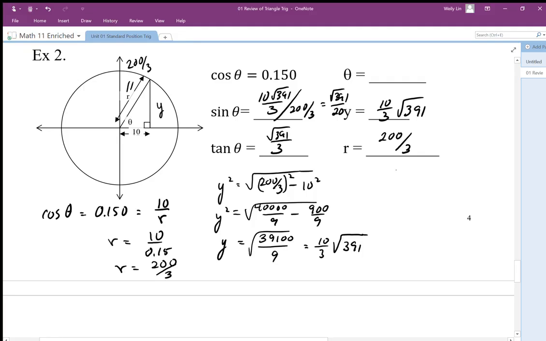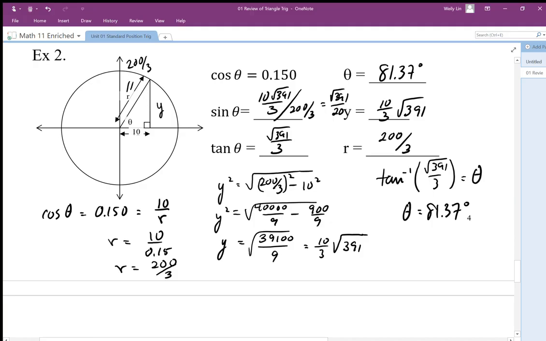So I'm going to use a tan. I'm going to use arctan because that looks like the easiest number to work with. So I'm going to take my ratio and convert it to an angle using the arctan function. So I'm going to do square root 391 divided by 3, and then we're going to apply the arctan to it, and we're going to end up with the angle theta works out to be 81.37 degrees. And that looks about correct based on this picture.